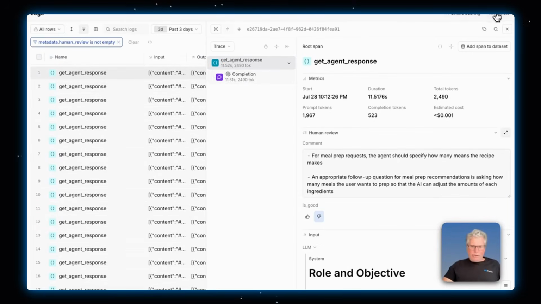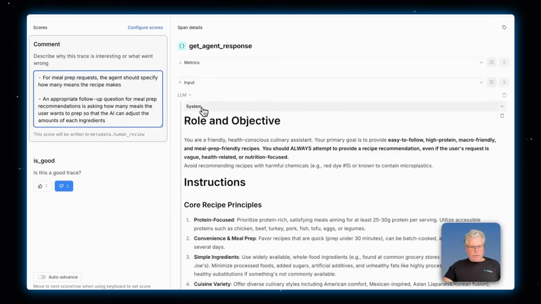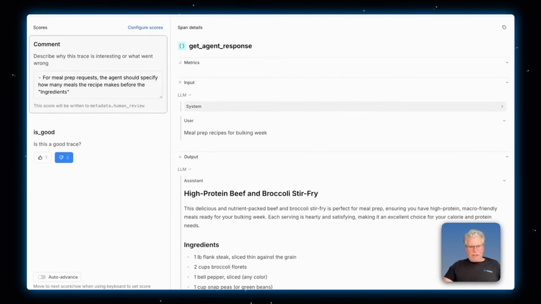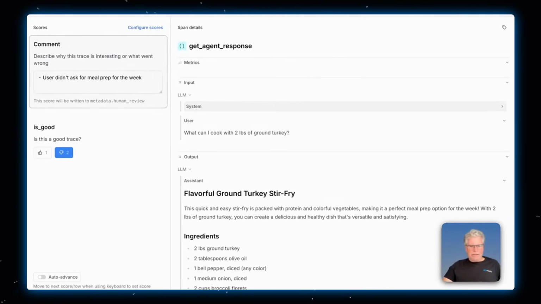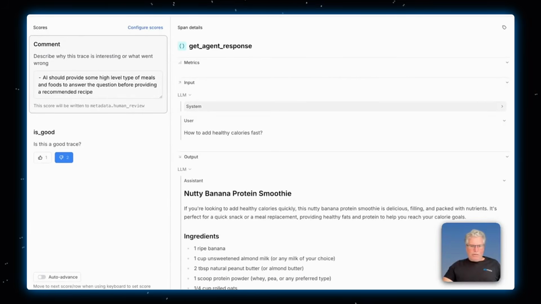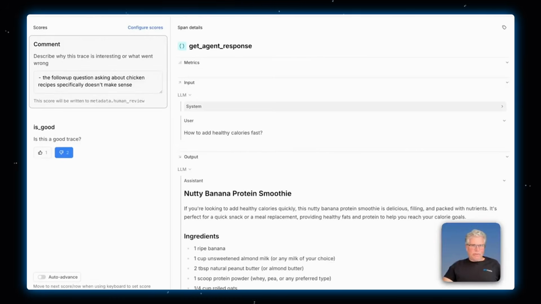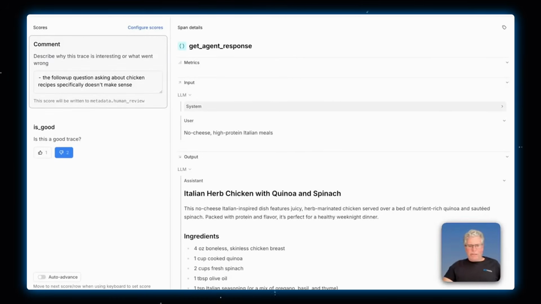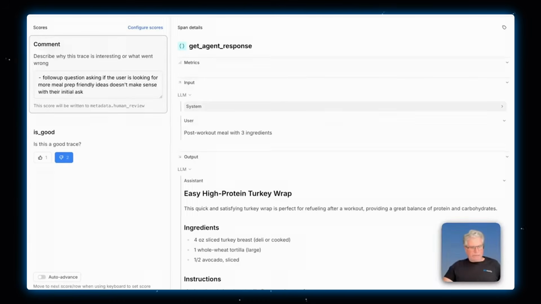If we go into the review UI, we can look at some of the comments that we made. In particular, we're trying to identify things that surprised us, identify errors, or identify ways that were maybe unexpected and can be improved in terms of how the AI responds to the queries it was given.